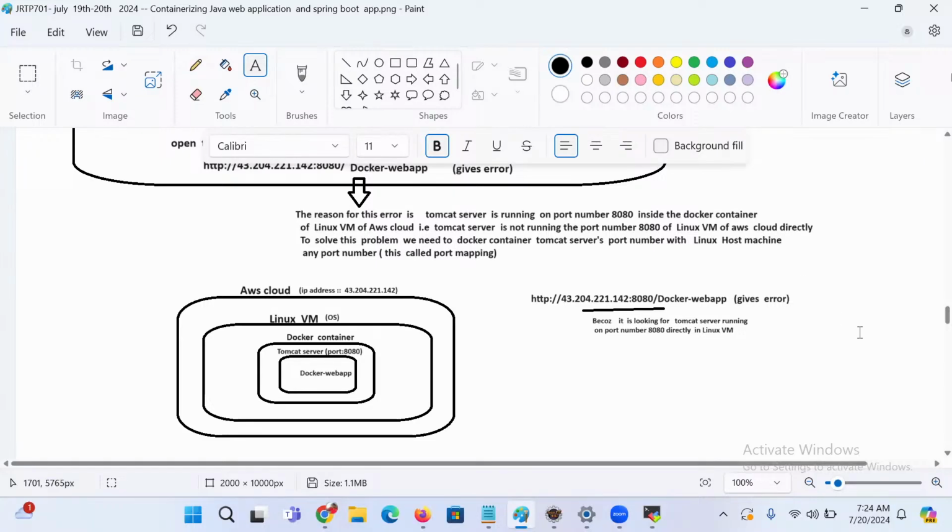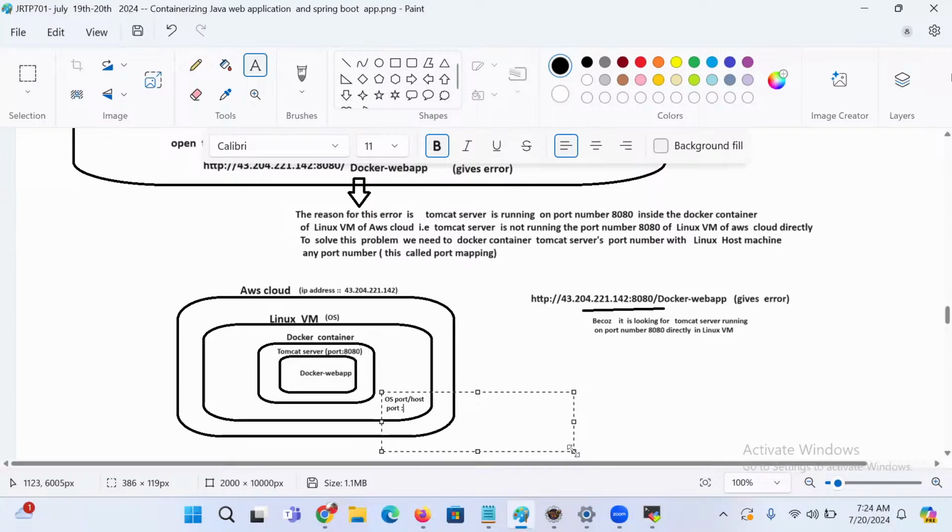Okay, guys, I hope you are convinced, boss. So what should I do? The solution for this problem is, this Tomcat server port number is there, na? I should map it with some other port number. Okay, the Linux OS port, guys. What is this? The OS or host port.